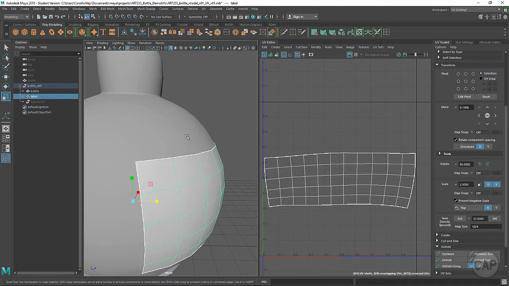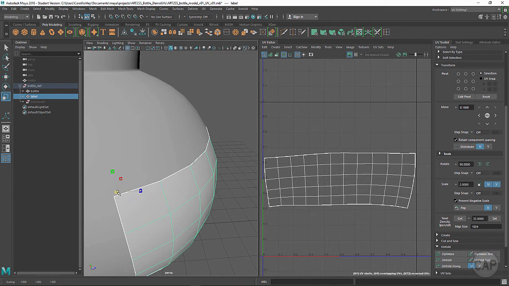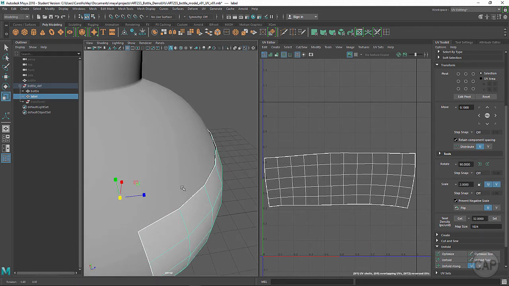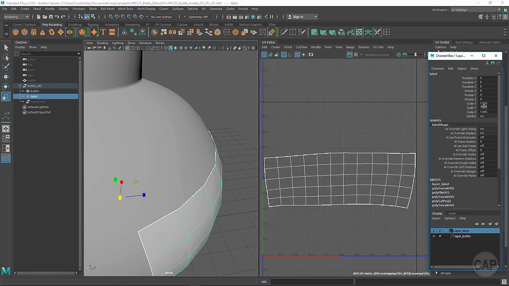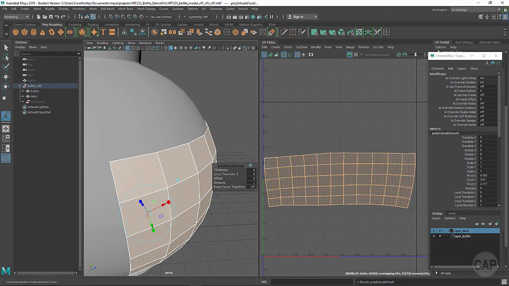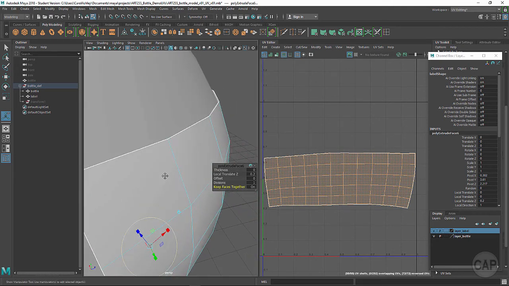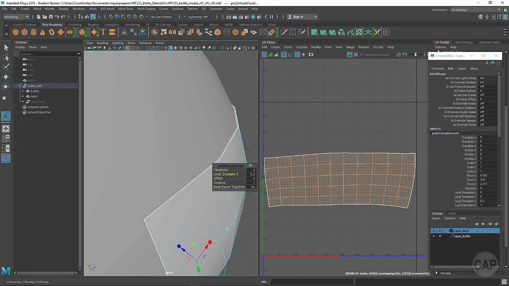And then coming back here to my label, I'm actually going to just scale this out a little bit. I want this to be on the outside, maybe not that far. So I just did 0.005, which should be fine, and then I'm going to hit extrude and do the local translate Z, other direction, and I've got keep faces together, needs to go on. So all this did was create a little thickness, probably too much. That's sort of pushing into the bottle right now.